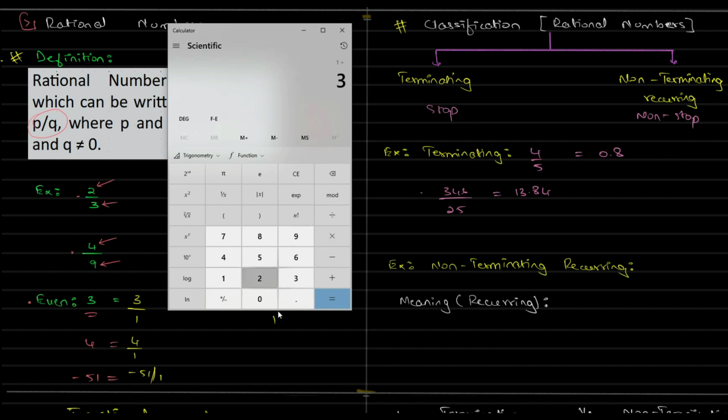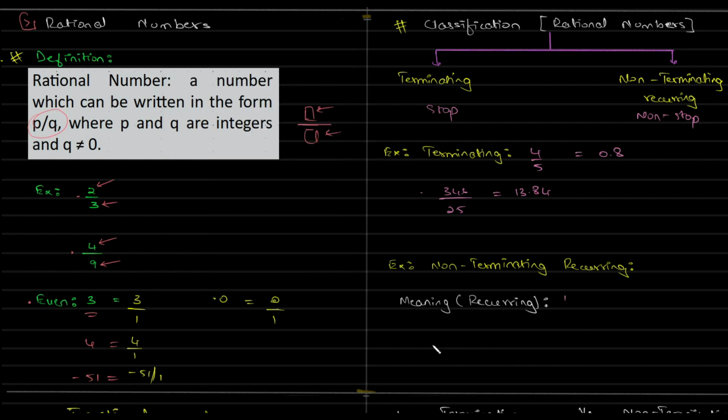Now, I'll take some very basic number, which is not an example of terminating. 1 divided by 3. Can you do it on paper? Can you pause and try it out? 1 divided by 3. What will it give you? 0.33333. Okay, that's a lot of numbers, is it not? Right? 1 divided by 3 gives you 0.3333. It will never end.